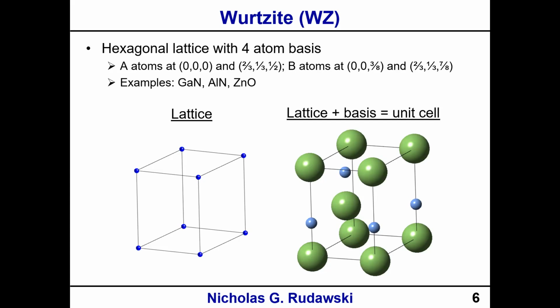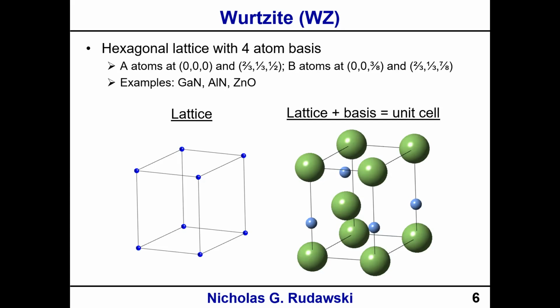This is not something that we can actually directly observe in parallel beam diffraction patterns, right? But if you saw the video I did on SEABED, this is where SEABED comes in, and we can use that to actually reveal things like the polarity, okay? But this is actually technically one of 2 valid ways to define the wurtzite structure.